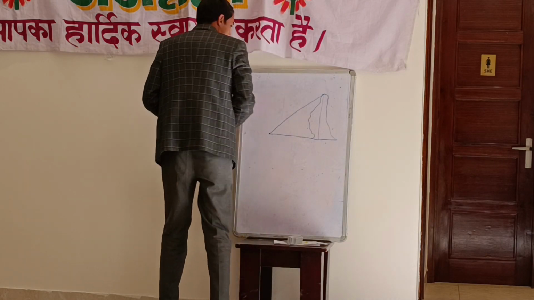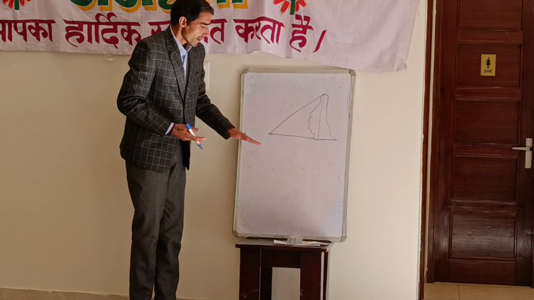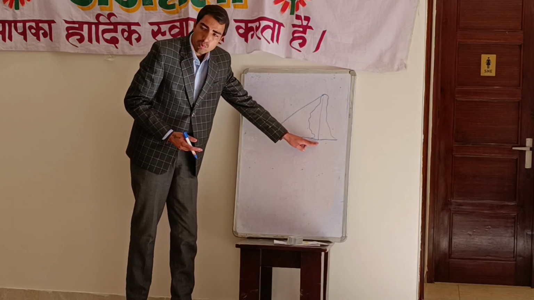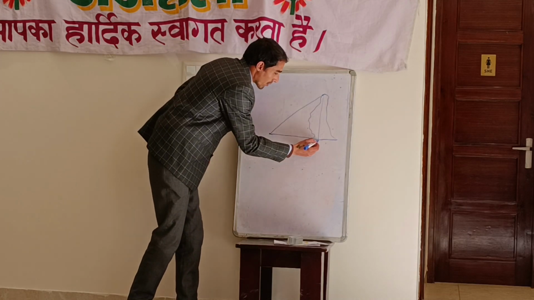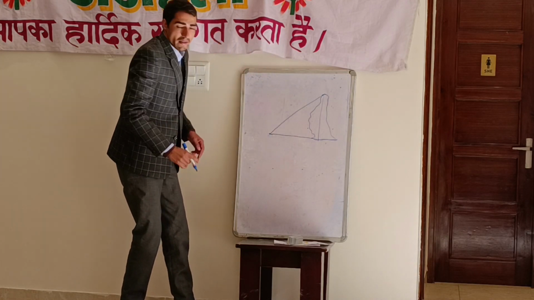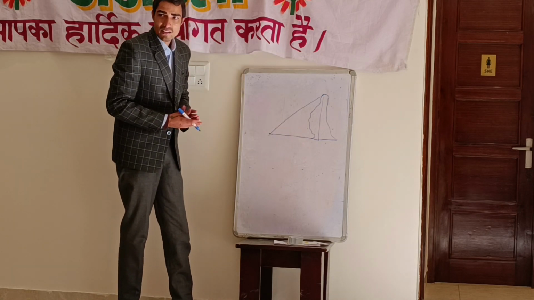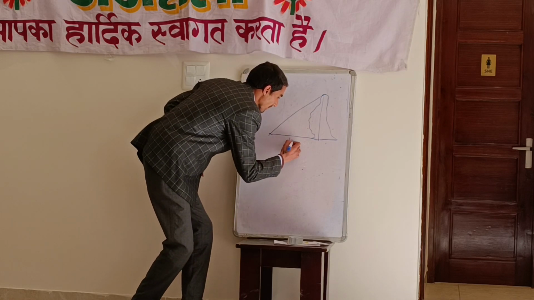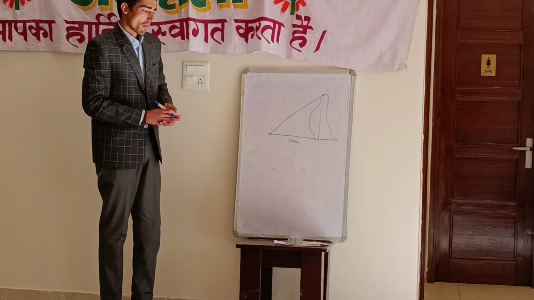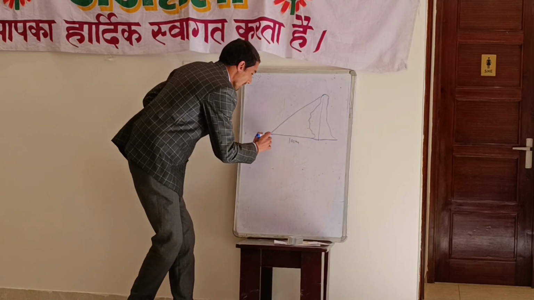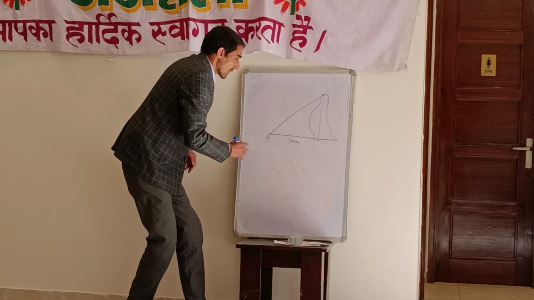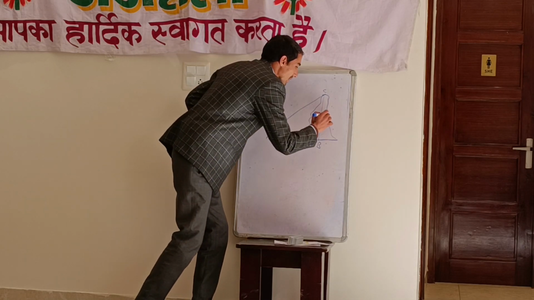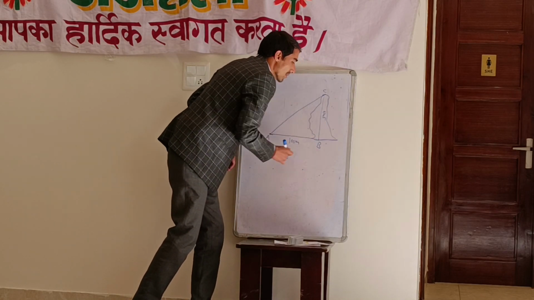So how do we use trigonometry here? We will know the distance, how far we are standing from the foot of the mountain. This is the foot of the mountain here, and we are standing here. We can measure this distance very easily. For example, we are standing 100 meters away from the foot of the tower. Let us give names to the points. This is A, this is B, this is C. This is the height, CB, that we are going to measure.